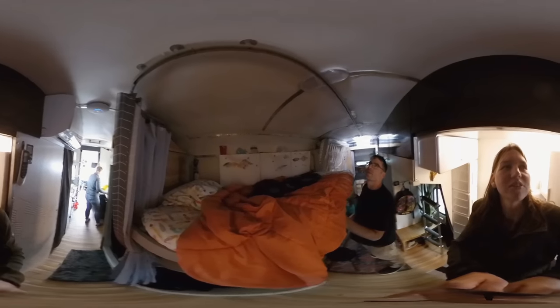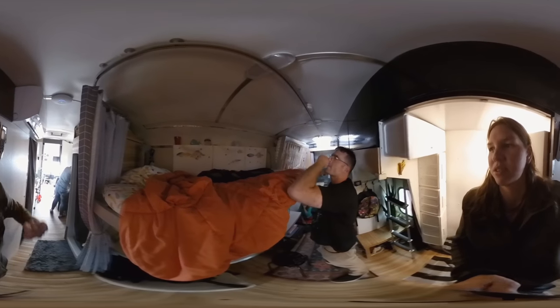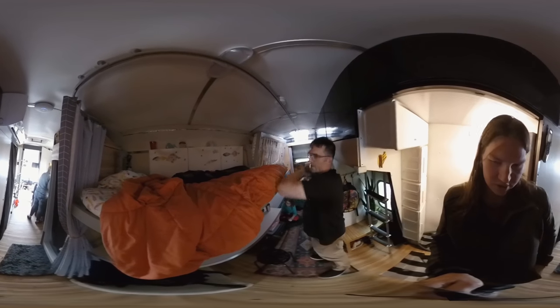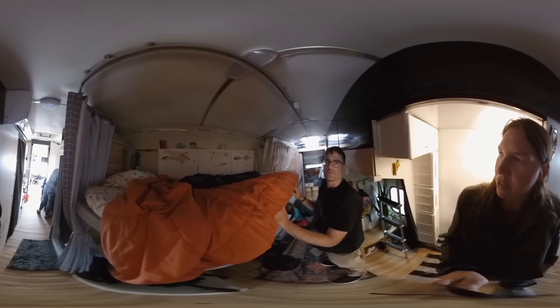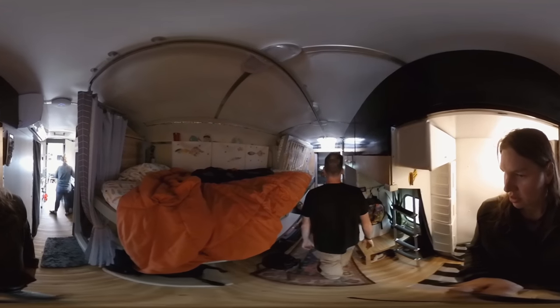Nice. And I just noticed the curtains up here too. Yeah, there's a curtain track that goes all the way along to the end and provides privacy for folks. And you still got a path, I see. Yeah, big enough, so you can still walk through here.